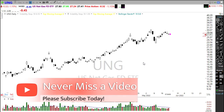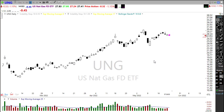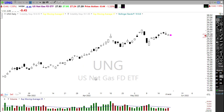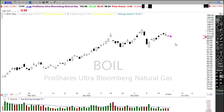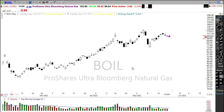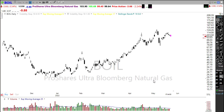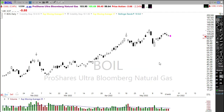Natural gas continues to hold up quite well. I'm holding UNG — a long-term hold — and it's looking really, really good. This little bit of resting pullback is exactly what I want to see for the next opportunity for some upside. BOIL would be another one showing that same kind of resting pullback pattern that may have the opportunity to set up higher. Natural gas is becoming a major problem in the world with Russia shutting down gas lines and the restriction of those pipelines by Ukrainian fighters as well. So watch that carefully.